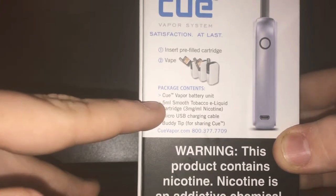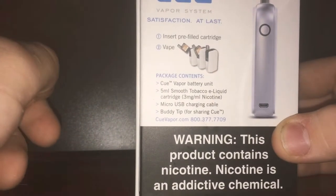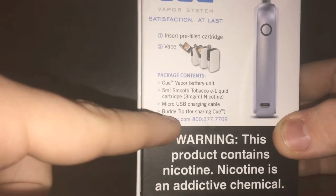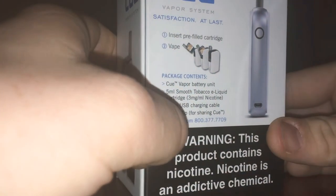A 5 milliliter tobacco blend or smooth tobacco e-liquid cartridge with 3 milligrams of nicotine, your micro USB charging cable, a buddy tip, and of course your manual.